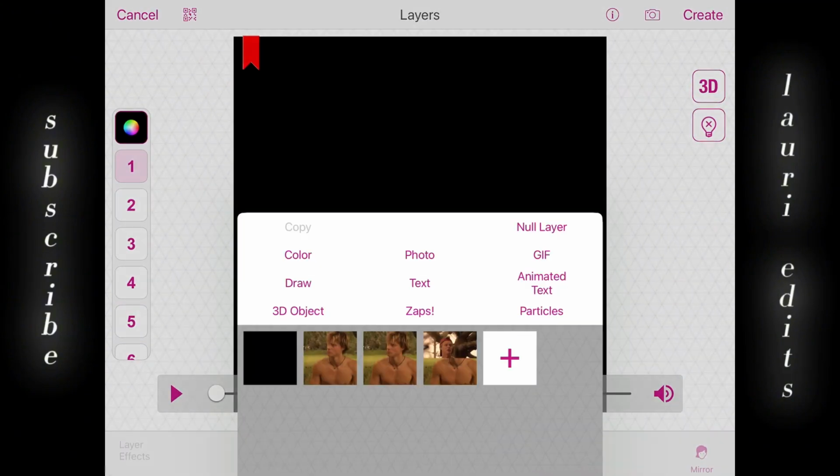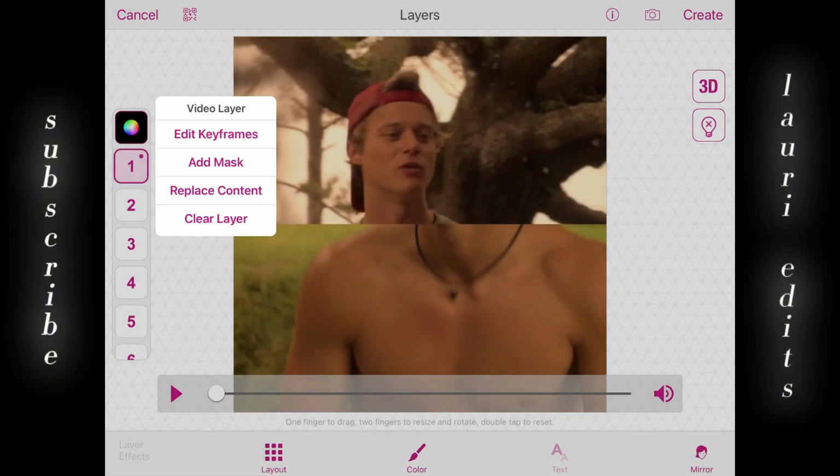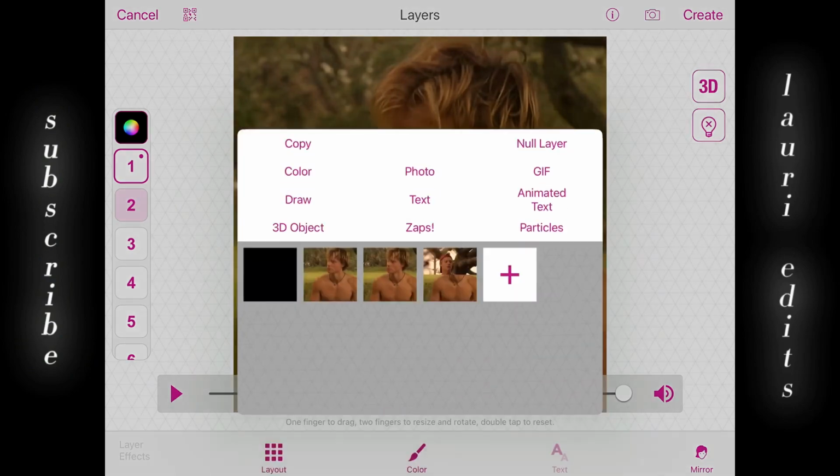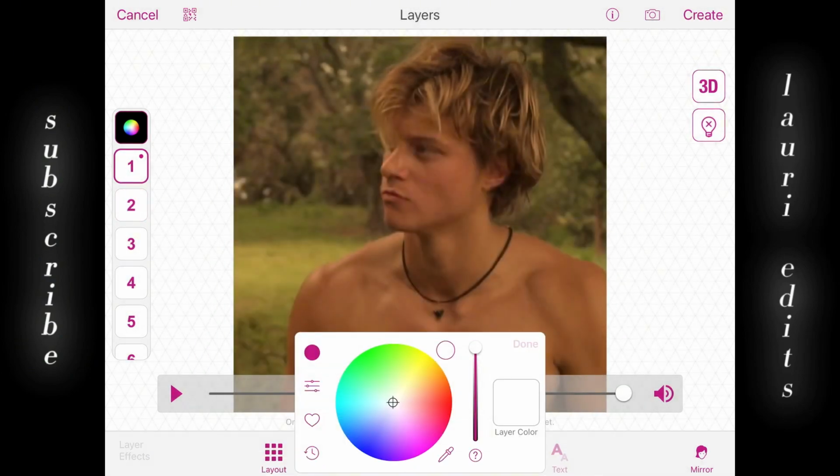And let's go on to our next transition. It's gonna be different. Let me check my phone for my notes. So our next one is kind of similar to our last transition, but it's not really the same. So I'll show you guys how to do it. So go to layer 2 and add a color.